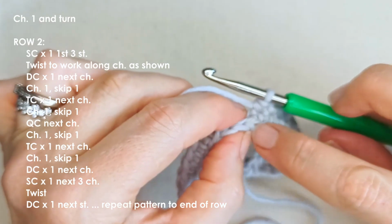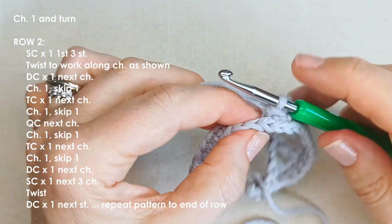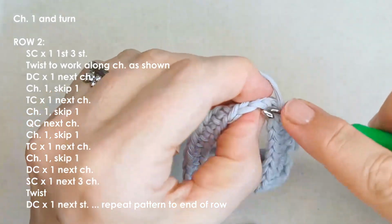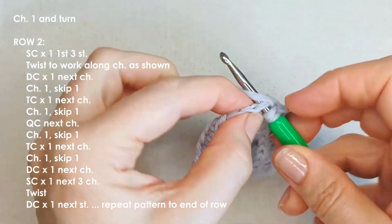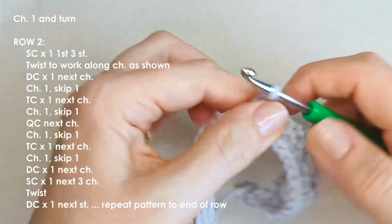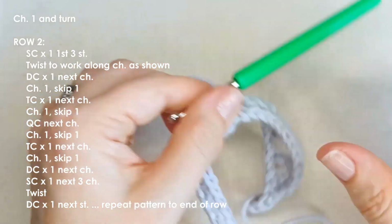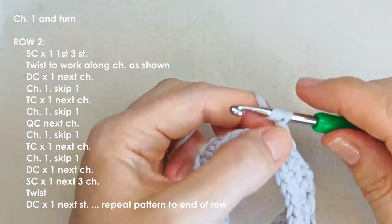Now just make sure that you're going into the next stitch, so we're going back up onto the top of our stitches, double crochet in that one. Just turn your work and get that in there as best as you can. And make sure you pull this one a little bit tighter than you normally would, just to make sure that it's a nice and tight stitch. And then you'll start that whole process again.